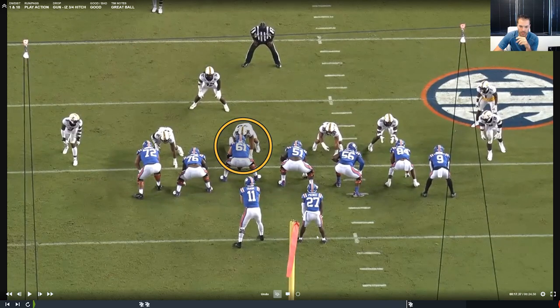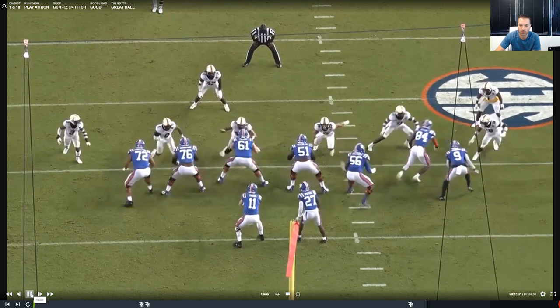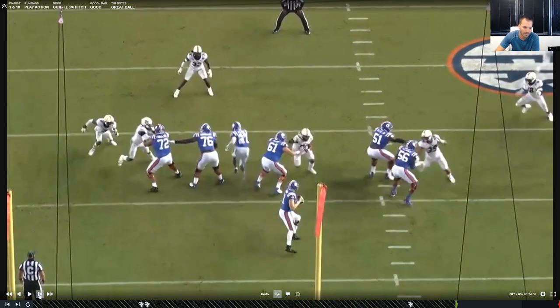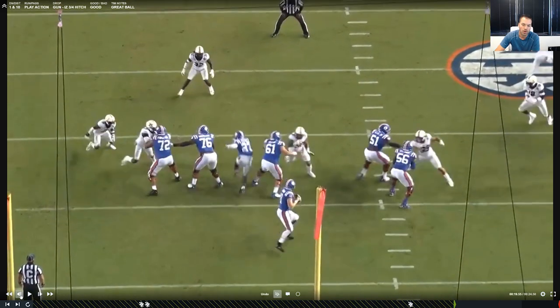So here's something that I want you guys to check out, too. Watch how the center doesn't lose him all the way, but watch how this is kind of a pressurized throw here, right? I know you guys are going to say, hey, he's getting blocked still. When you're playing quarterback and you see color flash, what I mean is, a different color jersey flash, you can somewhat feel that your center still has him, but boy, is it tough when you see color flash. This is a pressure throw.